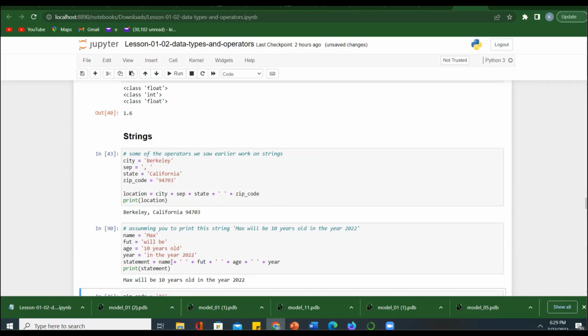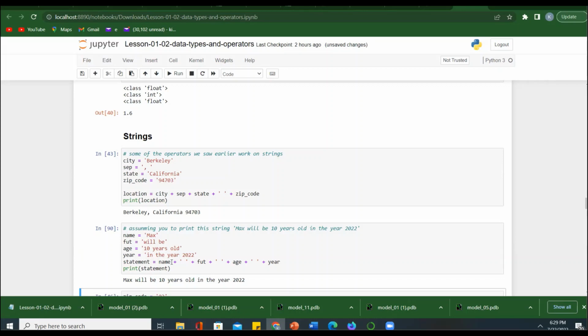So let's see what this is going to give us. Do we have the correct one now? Yes, sir. Max will be 10 years old in the year 2022. Can you see? So apart from adding numerical values together, like 10 plus 10, or num1 plus num2 giving you a value, you can also use this addition to add strings together to make a statement.